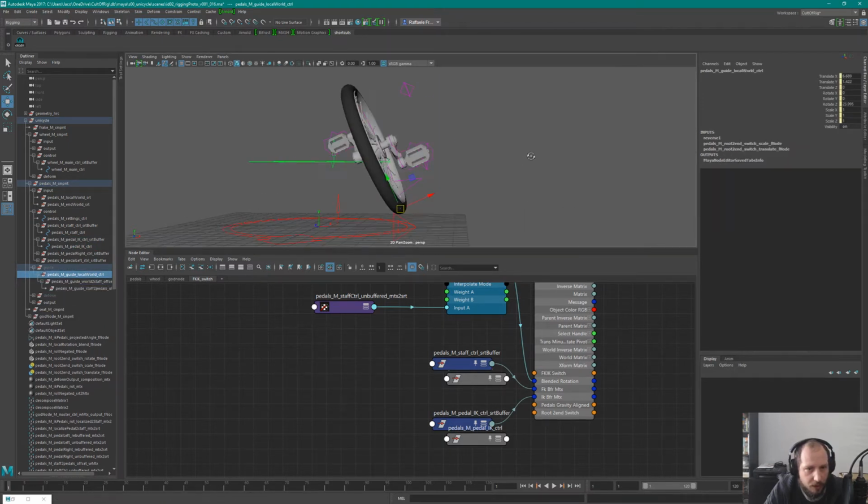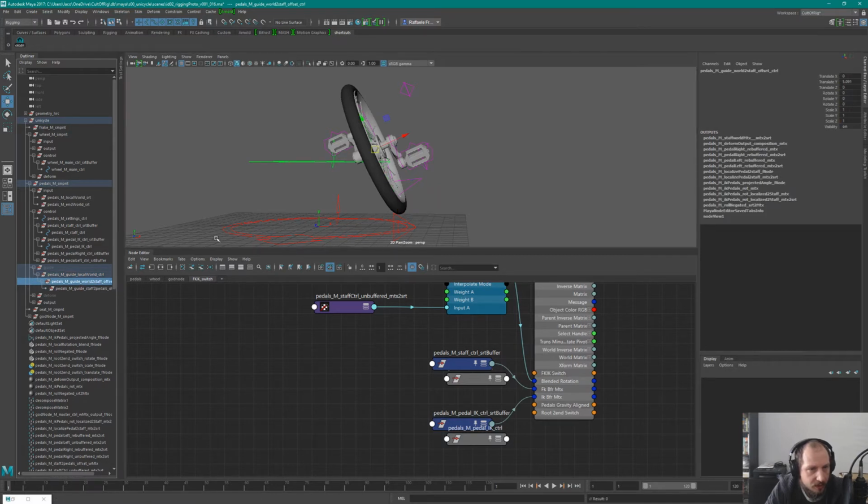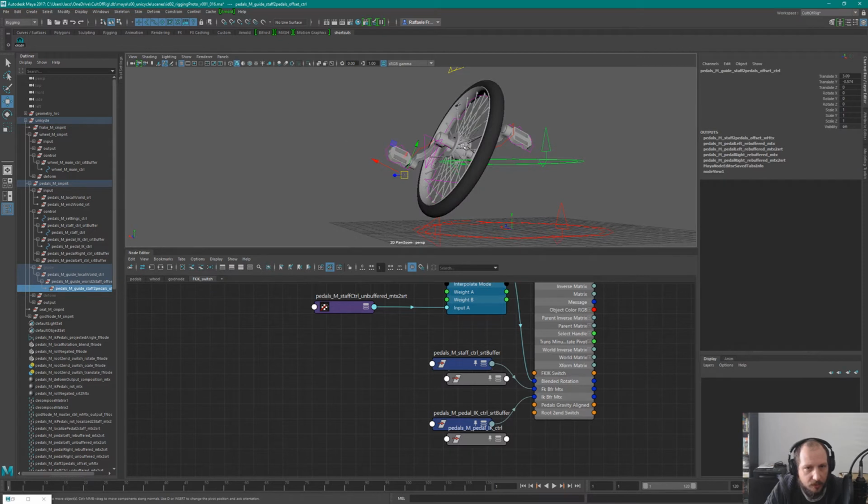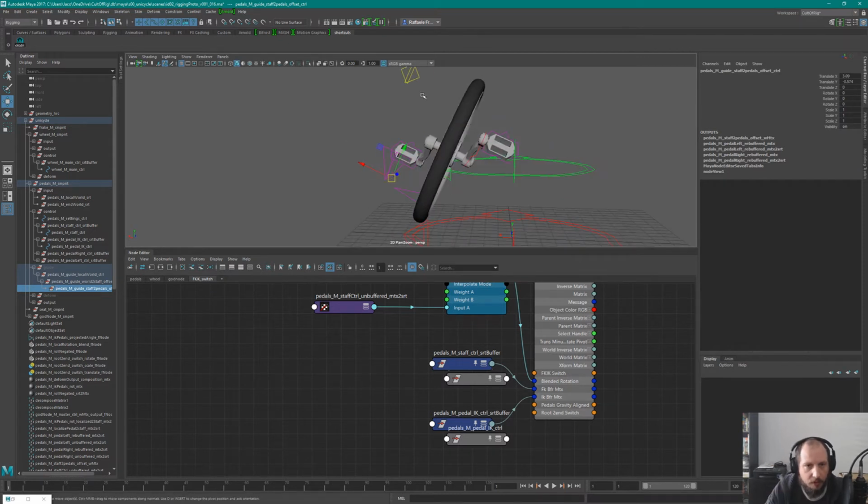Now, we do have one, and this is our guide. We have the local world here, we have the stuff here, and then we have the pedal offset, which is going to be static. So it's the default offset between the IK and the center of the staves. That's what we want. So if we get the local transform for that, that's going to tell us how we want to actually offset things.